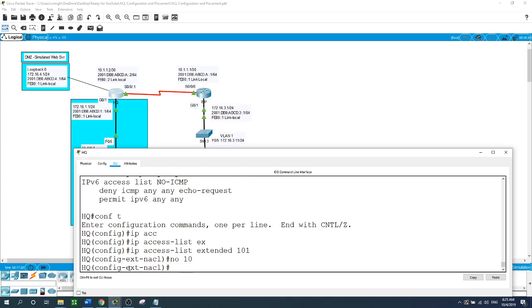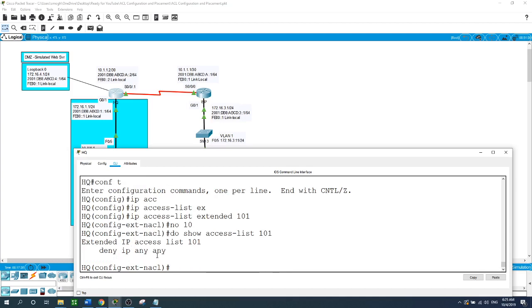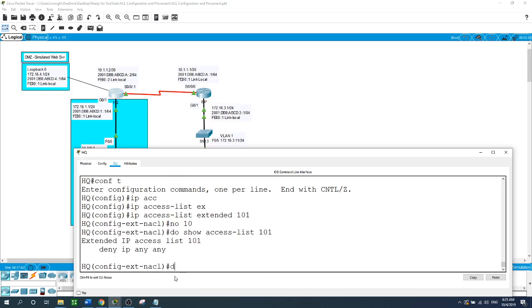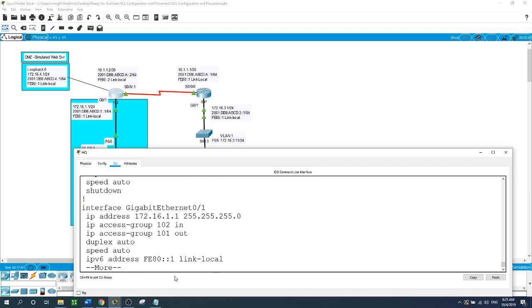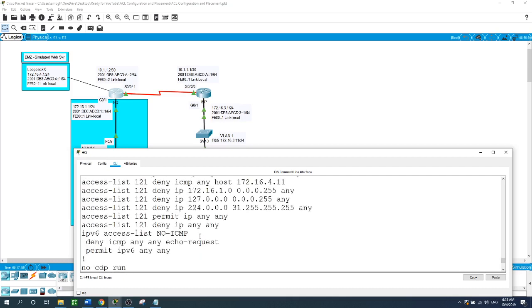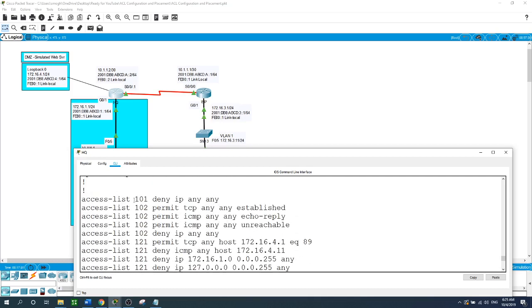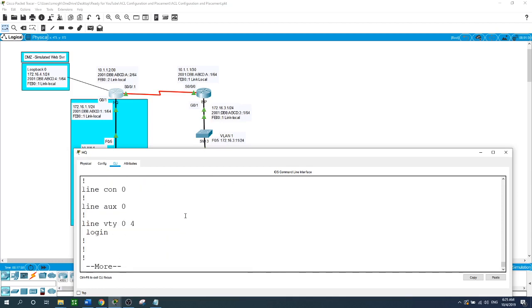Now if I run this command again, do show access-list 101, or do show run, we have only one line, and line number 10 is gone.